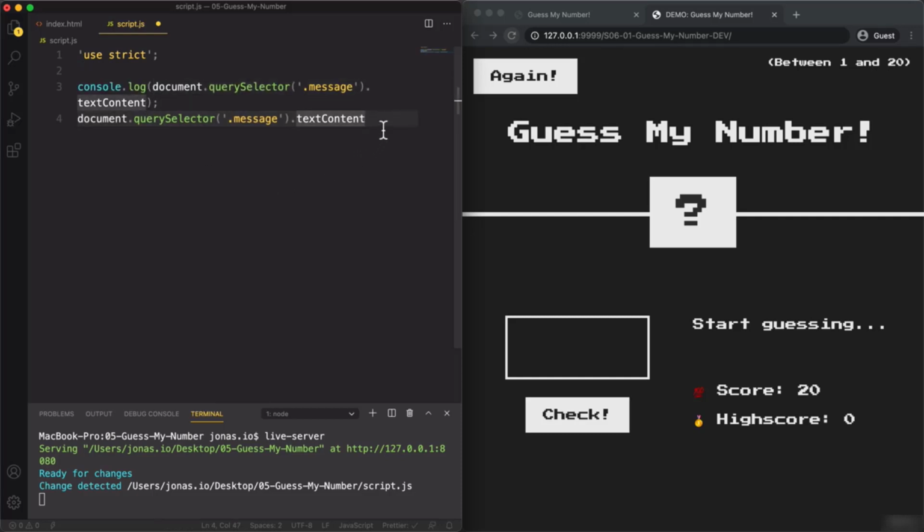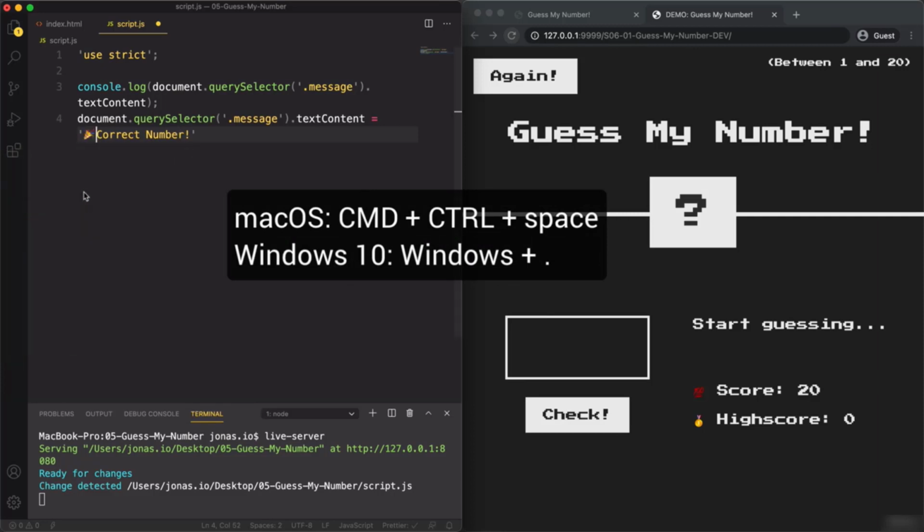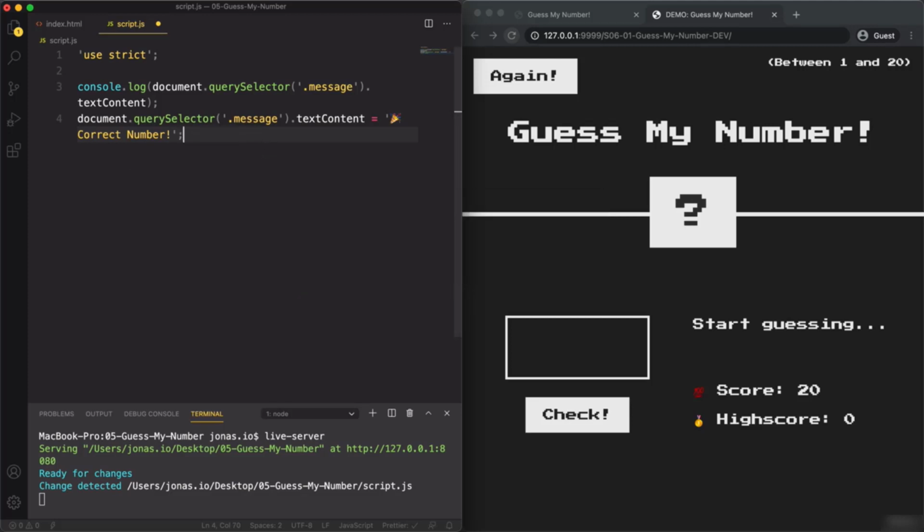But here, we will actually set this content to something else. We do that by writing equal and then whatever we want the new content to be. So let's say "correct number". And I'm also going to add here the party emoji. But again, you don't need to do that. It's just to improve the design of the app a little bit, basically.